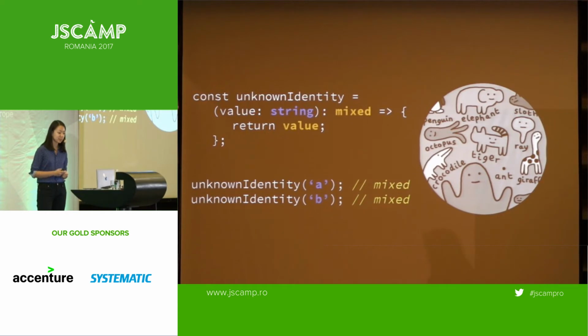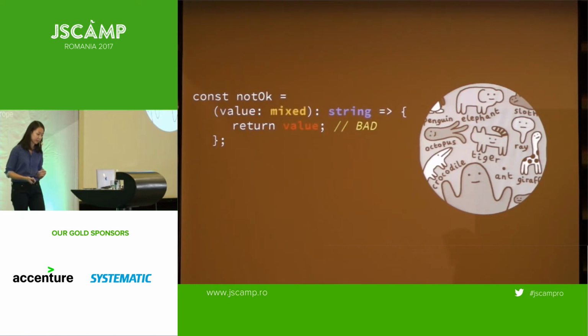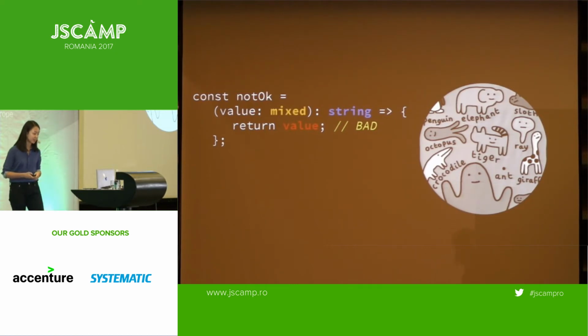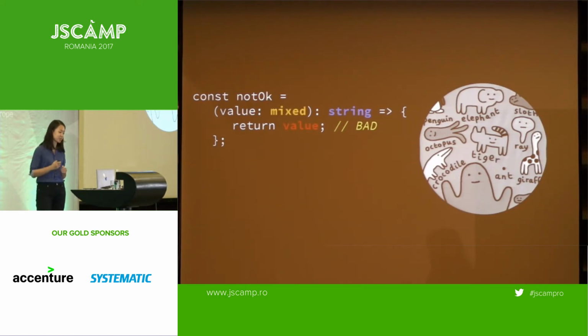In this case, we are calling this function on two strings, but the return value of this function is mixed, and that's a safe cast, so when you call the function, the resulting value is going to be a mixed type. However, something like this would not be OK because it's not a safe cast. String is a subtype of mixed, and thus you cannot say that I'm returning a string from a function that has taken mixed and is directly returning it.